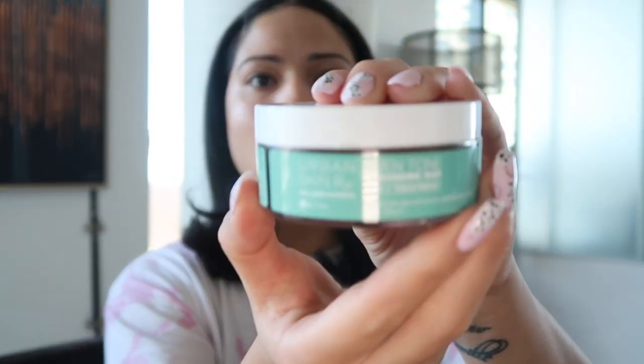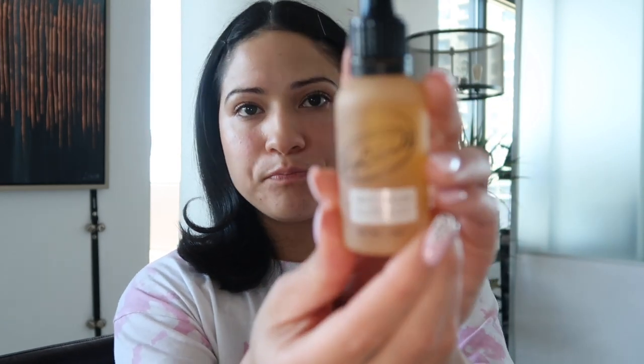I've washed my face and I use this Urban Skin RX, which I spoke about in my last video. I did an Ulta haul and I wanted to use this for these dark spots that I have around here, and honestly it's been really great. It's been working, I love it. And this one right here is brand new, so it's popping up.